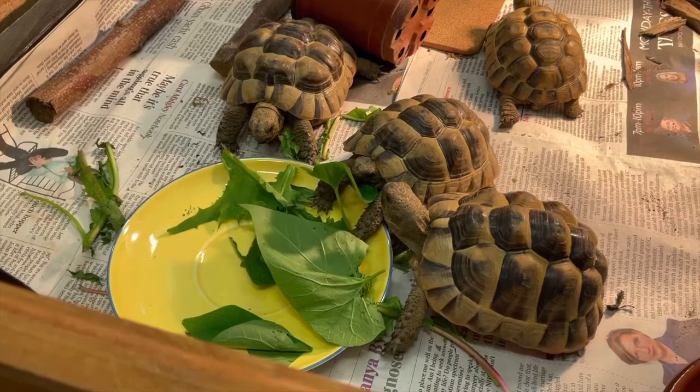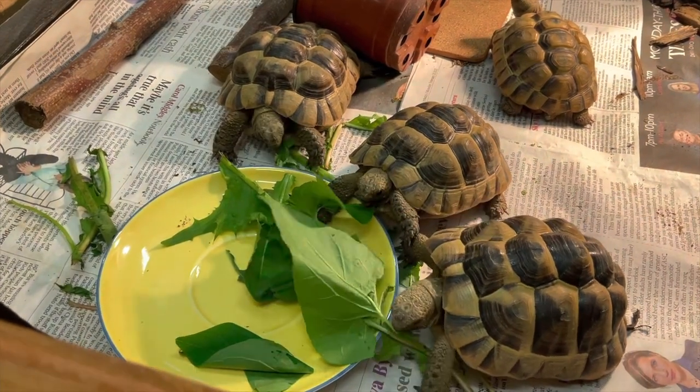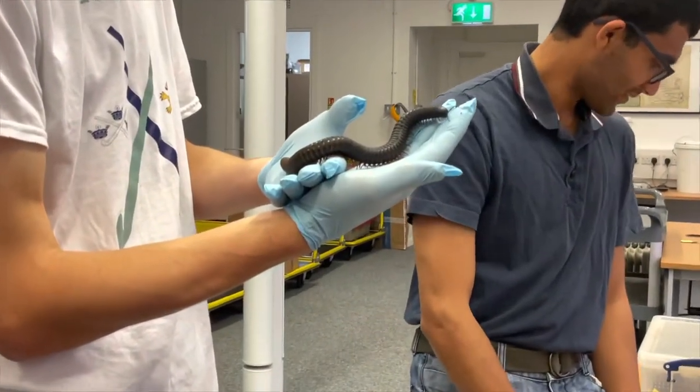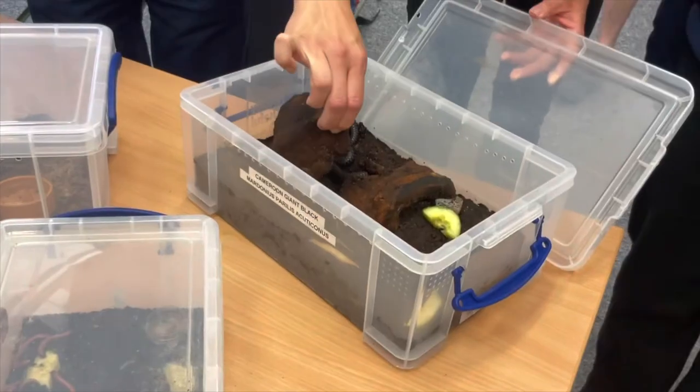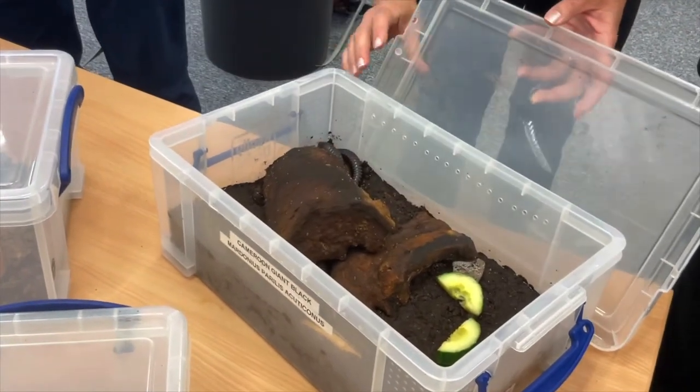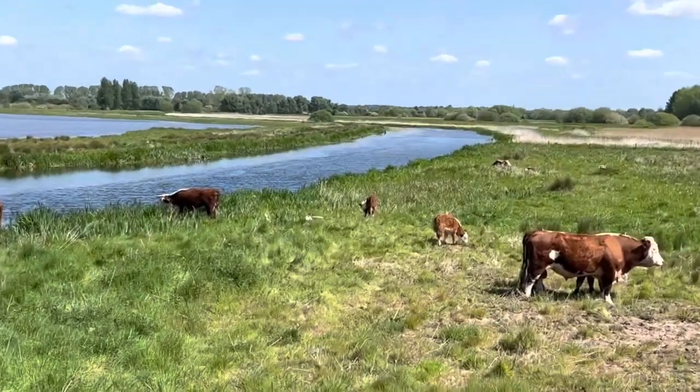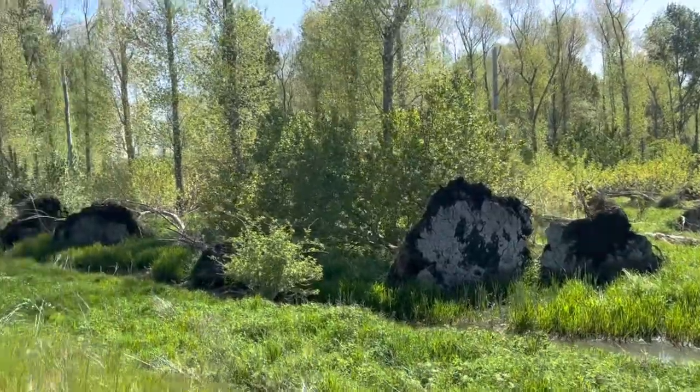The last thing is the department itself. Zoology is probably one of the friendliest and most supportive departments in Natural Sciences — potentially in the whole university. They constantly ran welfare events: coming from medicine where that wasn't really the case, in Zoology we had an animal petting zoo where the course administrator brought in her baby tortoises, millipedes, centipedes, scorpions, and lots of other animals. It was really nice and I felt like they were making a genuine effort to support us and make the whole process less daunting — there were also a lot of snacks, which really helped.